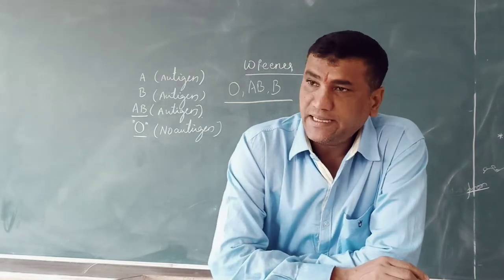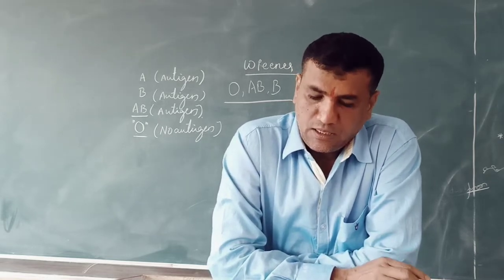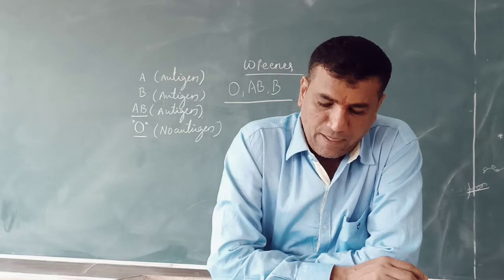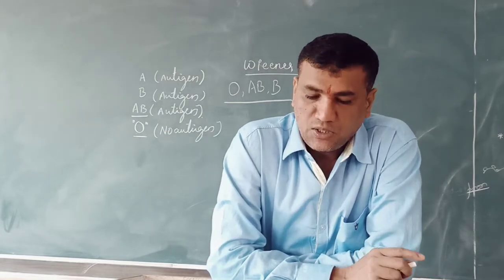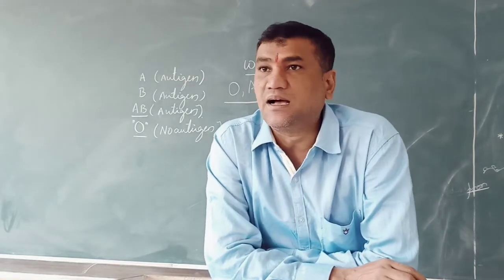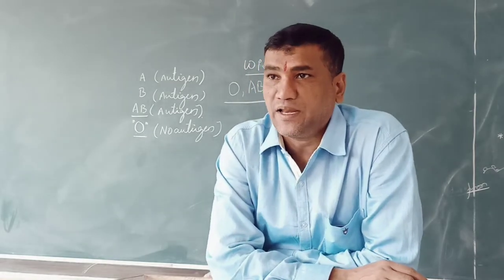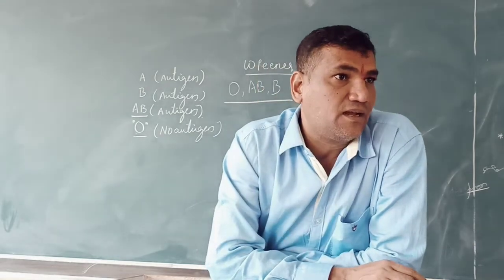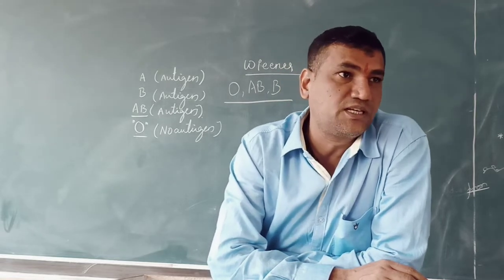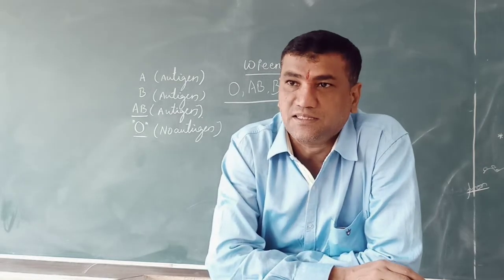Next, height in humans is: somatogenic variation, discontinuous variation, continuous variation, both 2 and 3. So somatogenic variation means if any changes occur in the different somatic cells or the cells of the body, that will be inherited. That is called somatogenetic variation. Human beings are not somatogenetically varied. So the first option is 100% not the right answer.